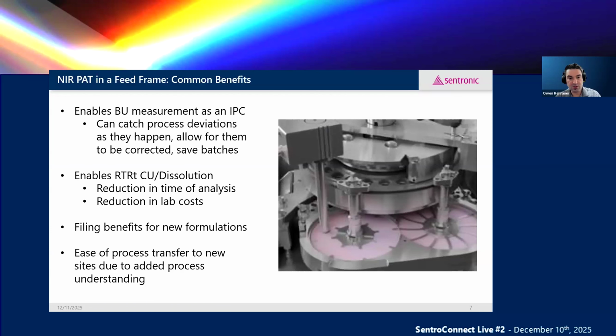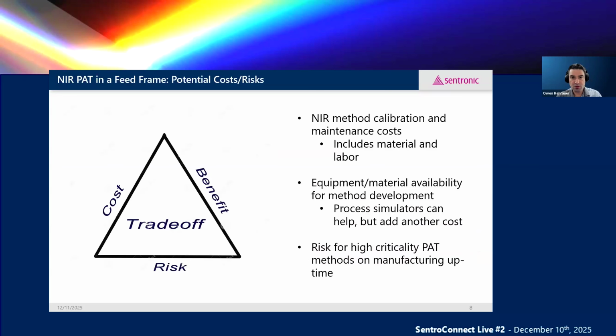We previously mentioned the potential filing benefits, and I should also mention this provides a tremendous amount of process information for us, which we can use to help ease process transfer from one site to another. These are all great, but we should also keep in mind the potential cost and risk when we're deciding whether or not we want to implement this method.